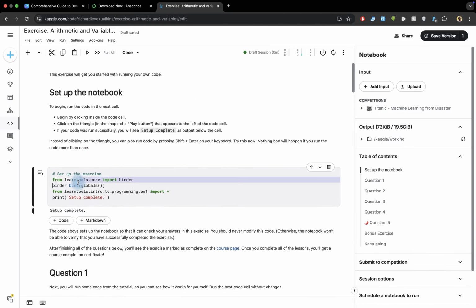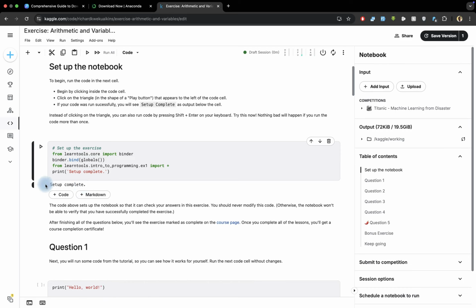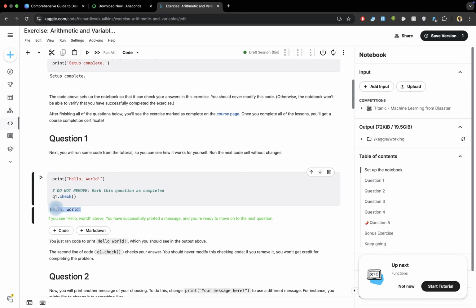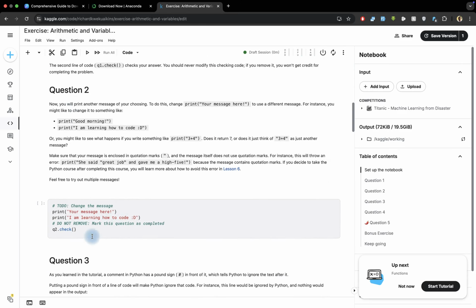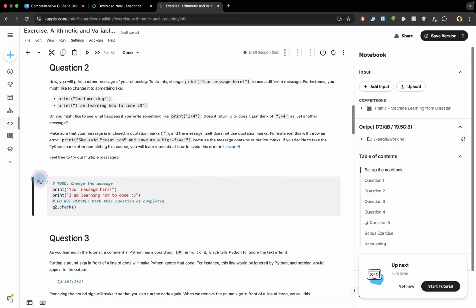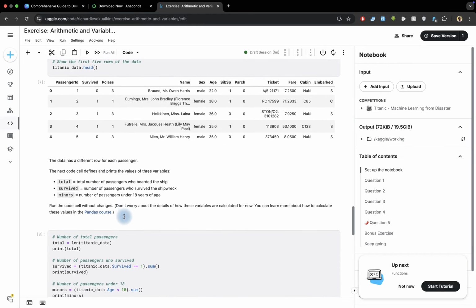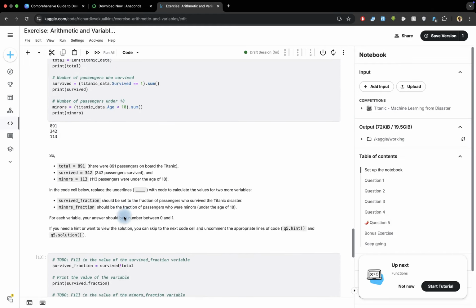So we first run this. You see, we first run this. Yeah, you get setup complete. Now you can go through this. So you click on the play button, right? And then it prints hello world. So we go to the next. You read everything, make sure you understand, and then you print it. If the play button is not active, just click on run cell here, and then it does everything. So you can follow these exercises. Make sure you read thoroughly, and then you can use that to answer the questions that follow.